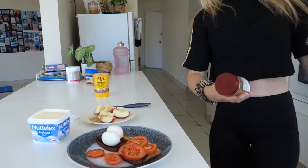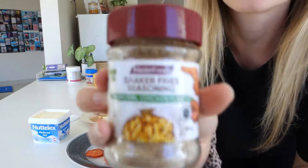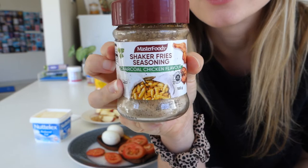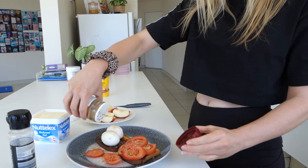So I have two eggs on one piece of toast and just a sliced tomato on my second piece of toast, and I'm just gonna use salt and pepper. And also, this is so yum. You need to try it if you haven't. It's just like a chicken, charcoal chicken flavor, so good. So I just put a little bit of that on here. And when I mean a little bit, I mean a big bit. And then I'm gonna just put some salt and pepper on this bad boy.